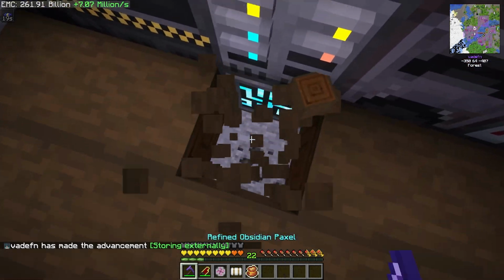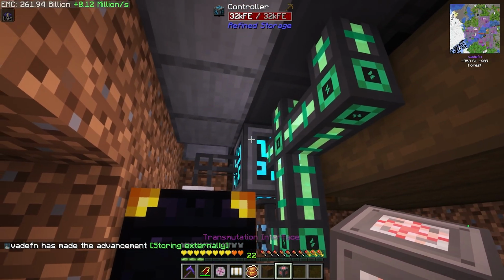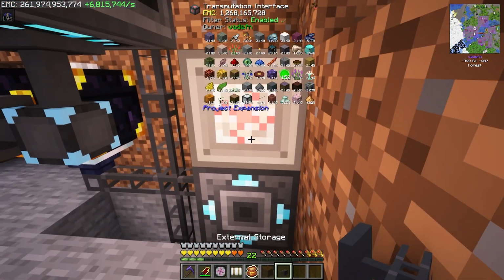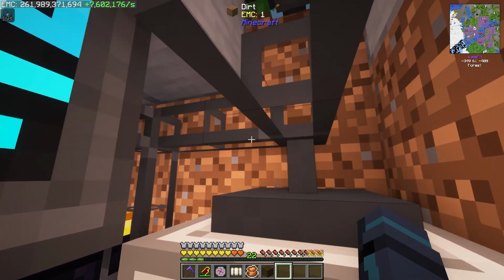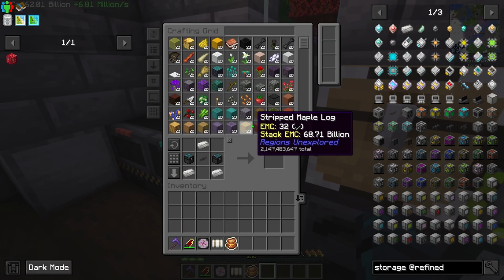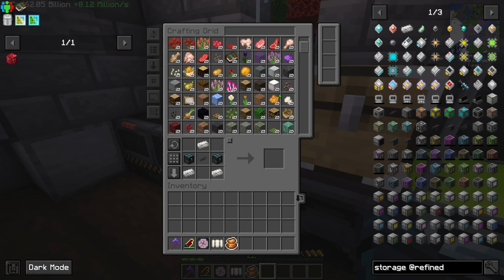And now what we'll do is we'll place this down in our base, probably right about in this spot, probably right here. And we'll add the external storage right here. And theoretically, all of the items we've ever learned in the entire modpack so far should appear in here. And as you can see, we have 2 billion of all of these items.